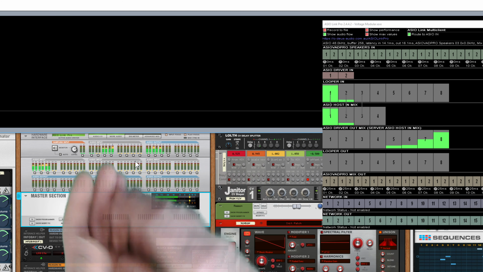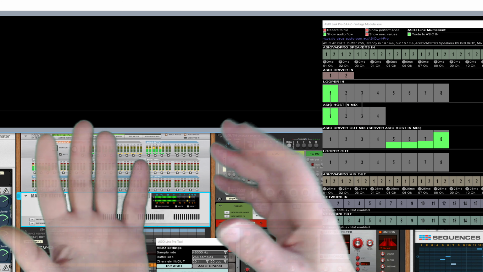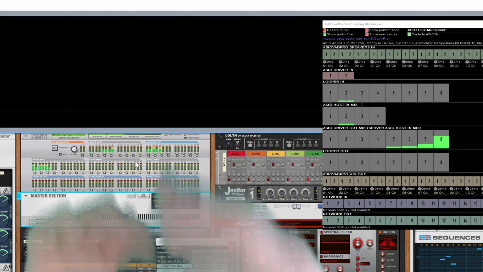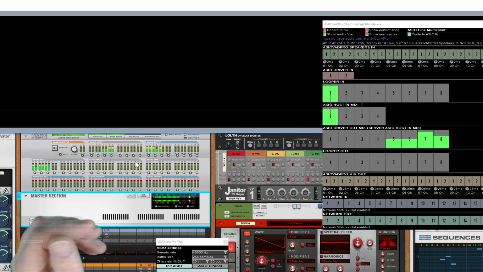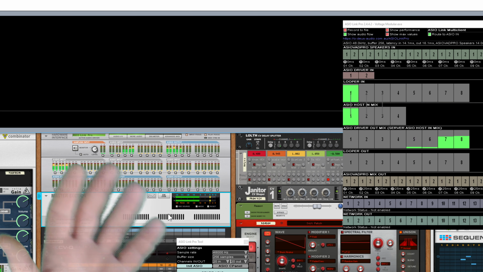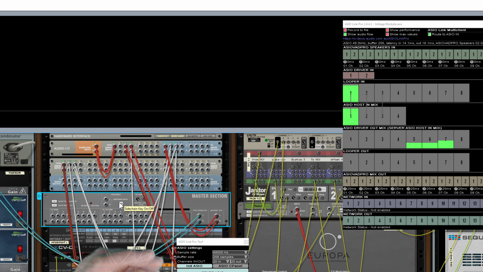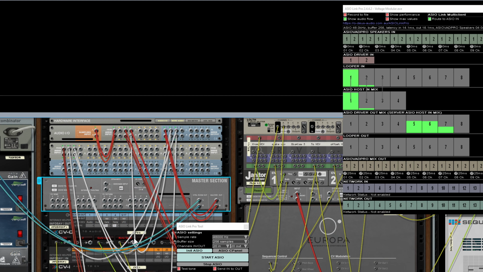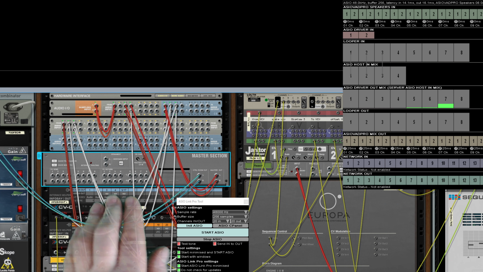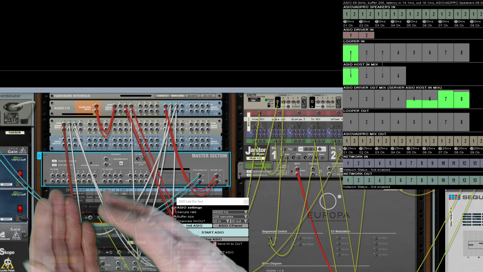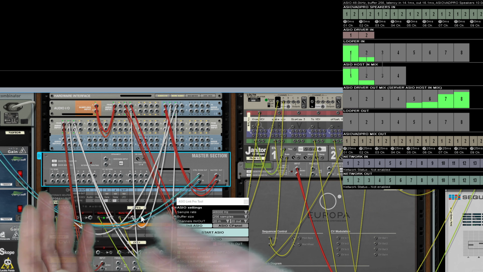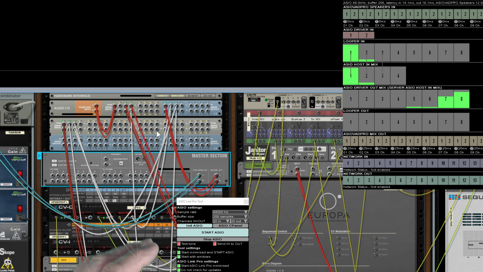So I'm using the audio, and that's what I'm going to refer to as CV, because it doesn't matter, it's a cable. At the end of the day, people who are really into CV, we just talk about the cable. That's all we really care about. We don't care if it's audio or if you think it's carrying a kind of modulation signal. It's all one and the same thing. I am using Robotic Beams converters to convert CV to audio and audio to CV as well. So I'm using that sort of stuff.